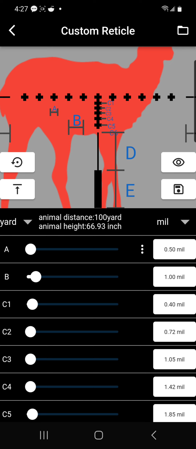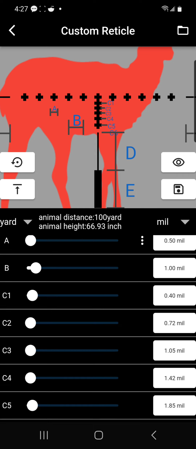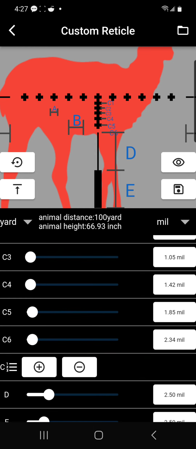B is the distance between those two windage marks, so I've got that set at 1 full mil. Then your C subtensions numbered 1 through, in my case, 6, those are going to be your subtensions for your drop data. You can do as much as you want.